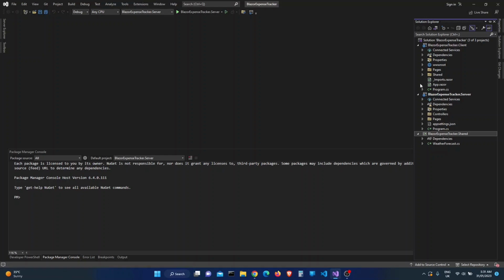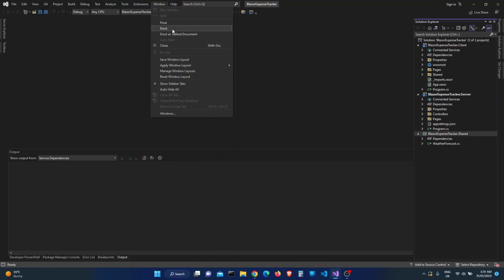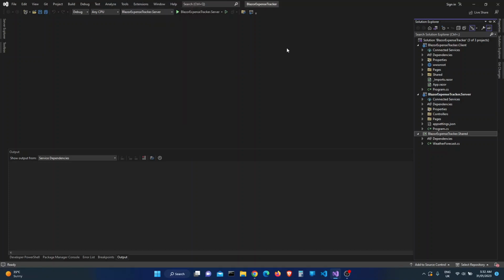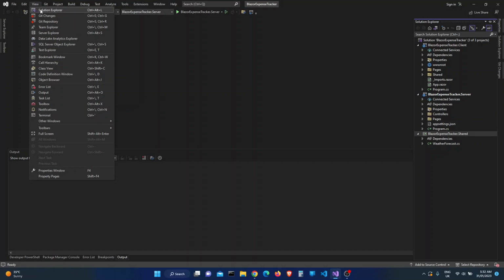Now if your Solution Explorer is not here, you can come to Windows, Manage Windows Layouts, and you can sort of get your Solution Explorer to show up. Okay, or is it View? Let's see, View. Okay, yeah, I think it's View.